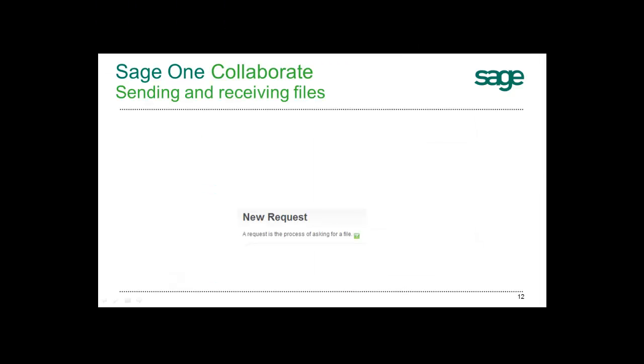So if you need information from your client, you can request this with Sage 1 Collaborate. For example, if when working for a client you realize there's a missing invoice or receipt, use Sage 1 Collaborate to ask that they send it to you. This has the benefit that the details of Collaborate will be kept in one area and you can keep track of all the communication. So this is more straightforward than the new file share, and there's only one step. You would simply compose your message and click on send.